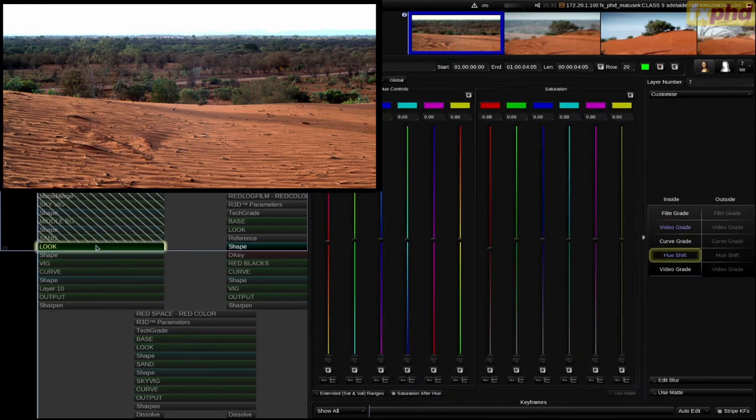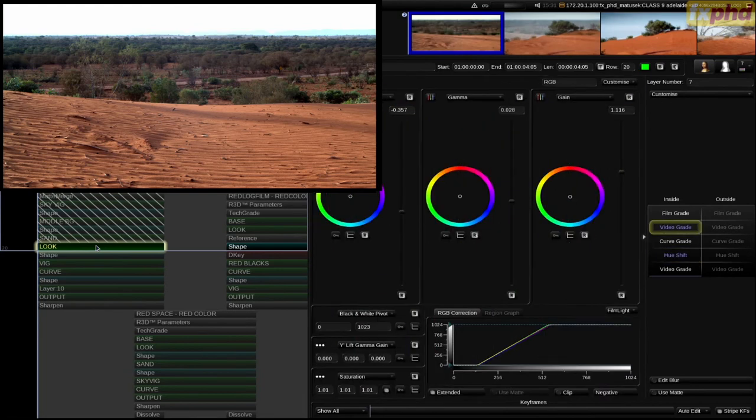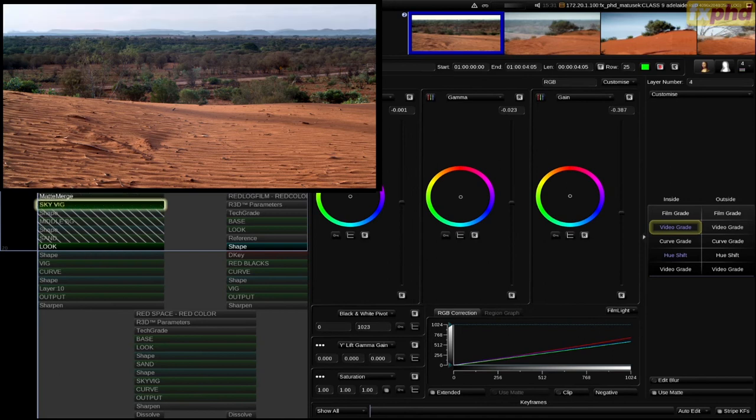Because what I ended up doing was in my look layer, I'll bypass that stuff. This is where I added some contrast. I really pushed the gain, crunched the blacks with the lift, and stretched out the image. And you can see that background, because landscape stuff tends to be very highly dynamic. There's a lot of shadow detail and highlight detail, and to stretch the contrast in the foreground and middle ground, I really clipped the background. So then upstream from that correction is where I put a sky vignette, and I recovered some of that detail.